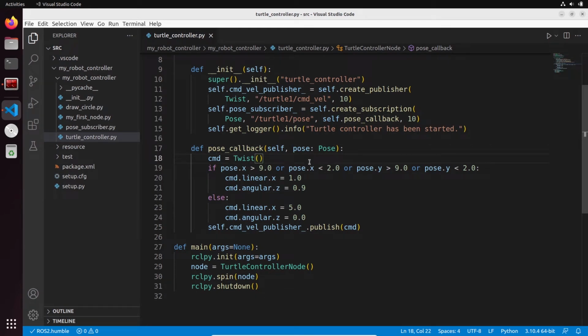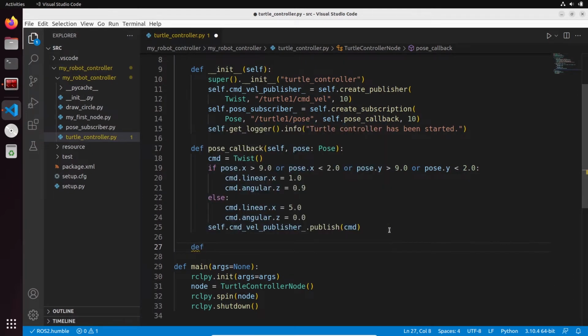If the turtle is on the right of the screen, which means that the pose x is greater than 5.5, which is the middle, then we're going to choose the color red. If it's on the left side, we choose the color green. So we will need to create a client with a request in the pose callback. To do that, I'm going to create a new method in the class: def call_set_pen_service. We will have a few lines of code to do that, so I'm creating a method that is specific just to call the service.